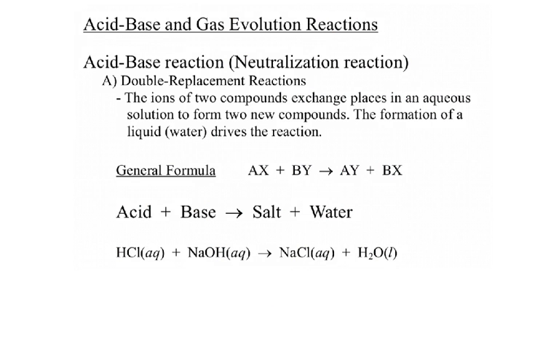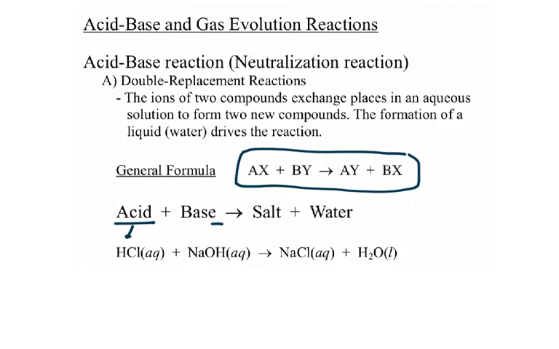This is called an acid-base reaction, also known as a neutralization reaction. And it's the same thing, same format, whereas one of the compounds is an acid. Most acids begin with the letter H. The other compound is a base. Most bases have OH. And when an acid and a base react, you're going to see that salt and water are the products. Now, the fact that water is being made, which is a liquid, is what drives the reaction.